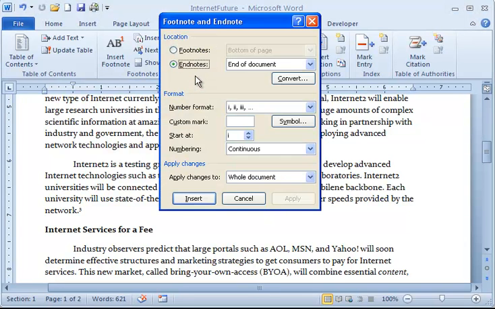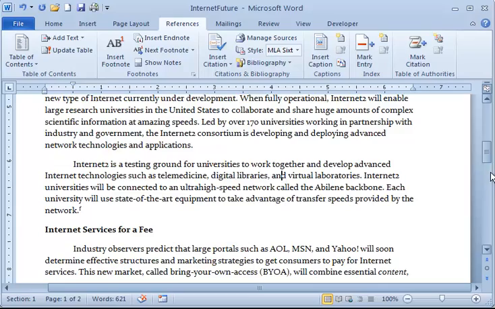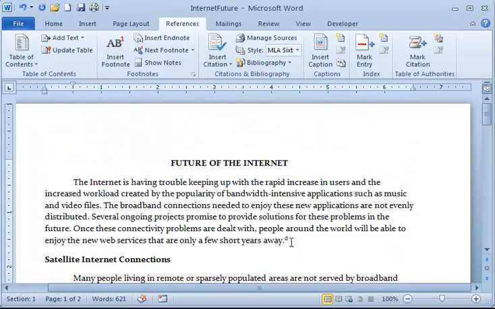Let's go ahead, I'm going to go back into this. I'm going to choose footnotes, and then we're going to change that to letters. And then I'm also going to, while I'm in there, make it so that our first letter begins with a D. Okay, and then we're going to apply. And now our first footnote should show a D.